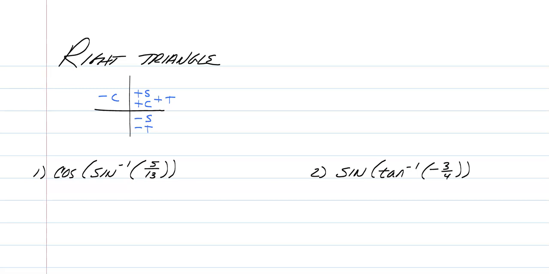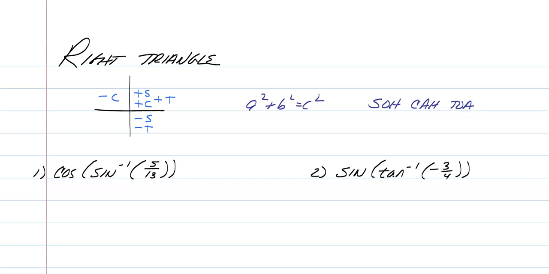We're just going to draw a picture and use the Pythagorean theorem. Do not forget about the Pythagorean theorem: a squared plus b squared is equal to c squared. Also, it might help you in this one if you go back and remember SOHCAHTOA, because that might help you a little bit with drawing your pictures.